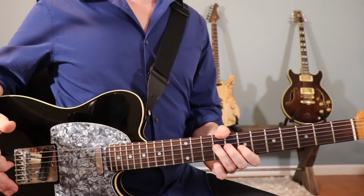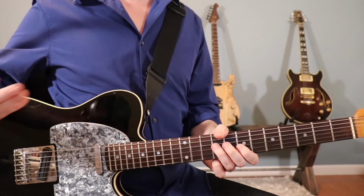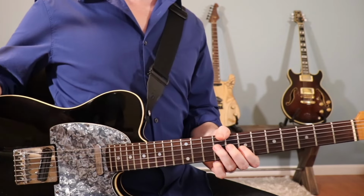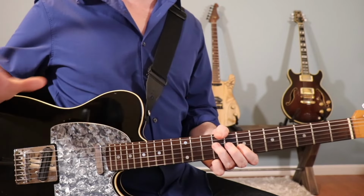All right, Mary Jane by Rick James, classic funk tune and an excellent song to show you thirds in practice in a tune. Now we're going to separate this into three sections. We're going to play them individually, break them down, and then play it again at the end, putting everything together.